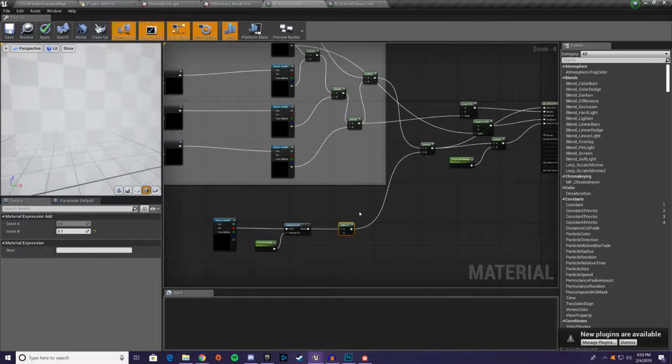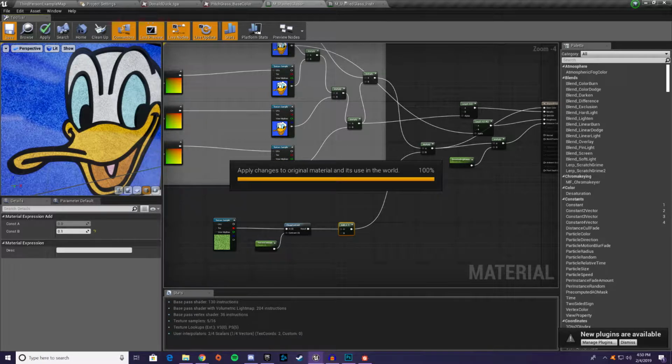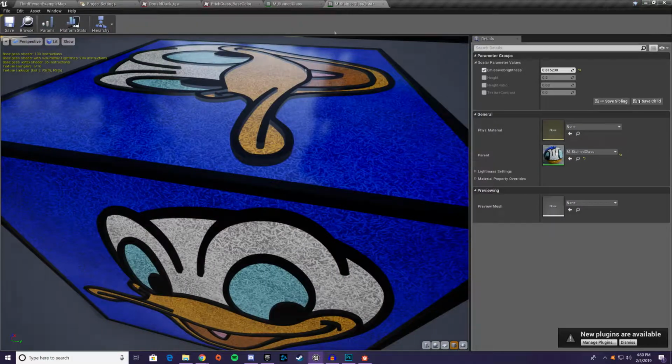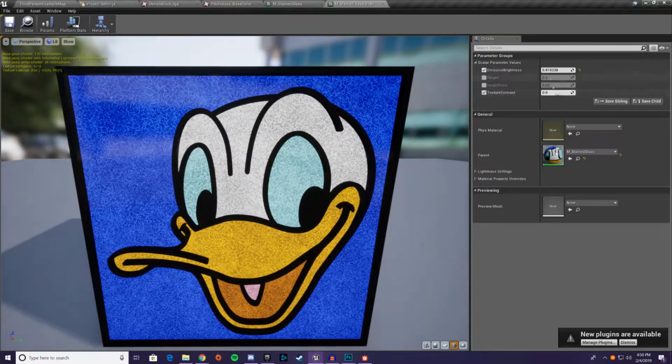And you can parameterize that too. I'm not going to do that here, but you could do it to make it brighter if you wanted to, but I'm just going to keep it the way it is. So we are going to save that. And then we're going to take a look at the instance. And then now we're going to tinker with this a little bit.